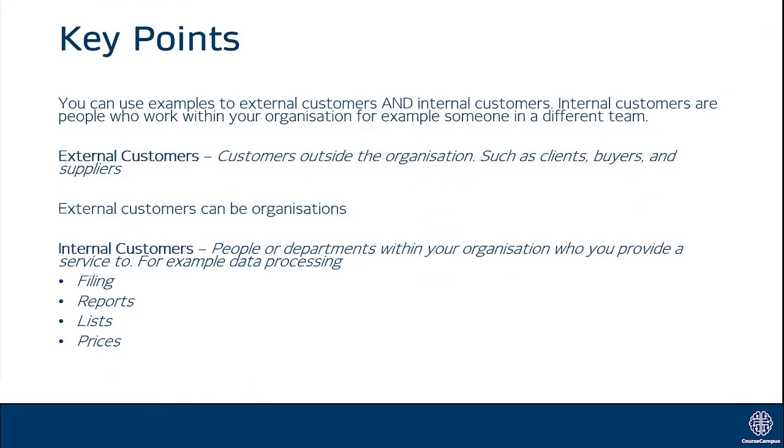So let's look at the key points for this. I've already mentioned this a little bit, but it's key to remember that you can use examples for external customers and internal customers. Internal customers being people who work within your organisation, so for example someone in a different team, and external customers are customers outside the organisation, such as clients, buyers or suppliers. So even if it's external, it doesn't have to be just people who are paying your organisation money. Customers would still be suppliers. It could also fall into this category for this unit. External customers can also be organisations. They don't necessarily have to just be individuals.